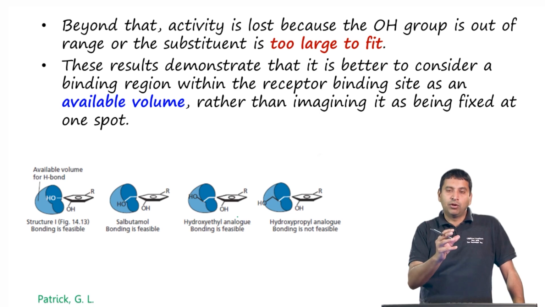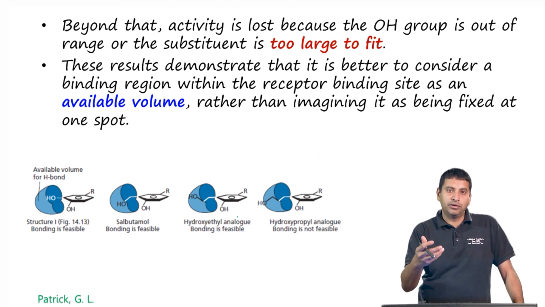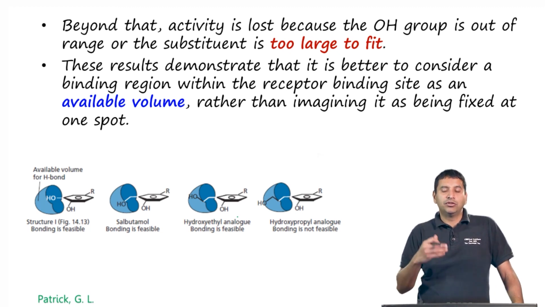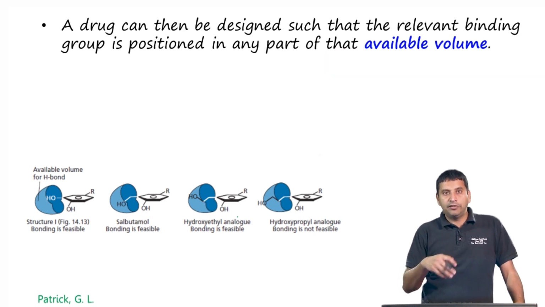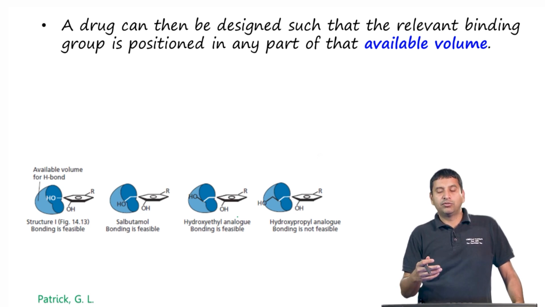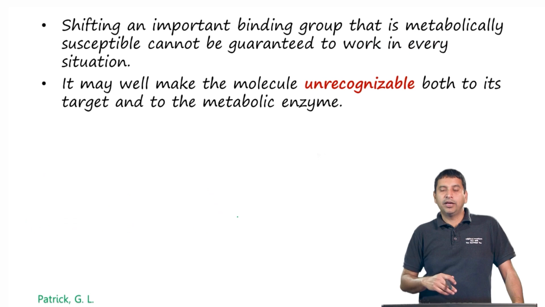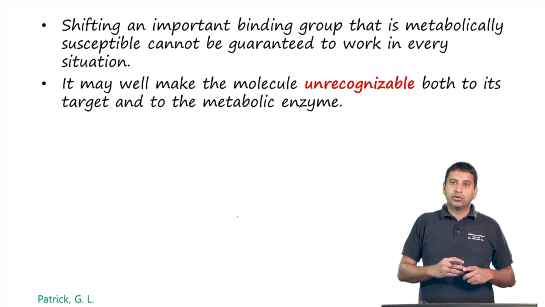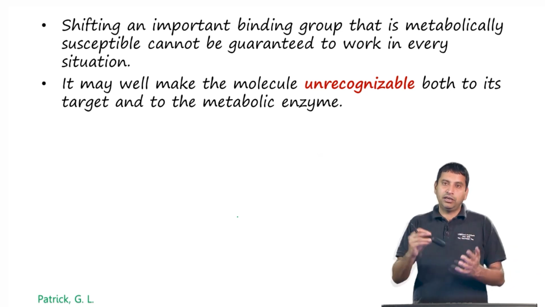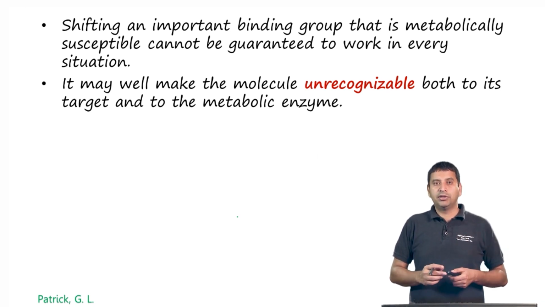So, if you are able to find the right molecule or the right functional group which can fit in this volume, then it is possible to develop a metabolically more stable molecule. So, this is an example of a group shift. Identifying this volume becomes very important, and knowledge of this volume helps us in making the molecule more metabolically stable. Okay. Of course, by doing this, we may make the molecule unrecognizable both to the target as well as the metabolic enzyme. So, the key balance that we need to work with is that we should not allow the molecule to be metabolized. At the same time, it should continue to be recognized by the receptors.